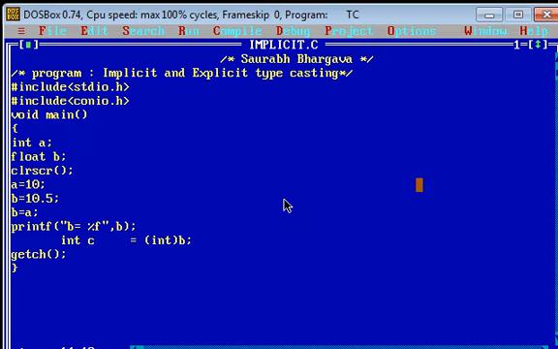We need to take another variable because we have already declared b as float. That's why. Now we can print, comma c.